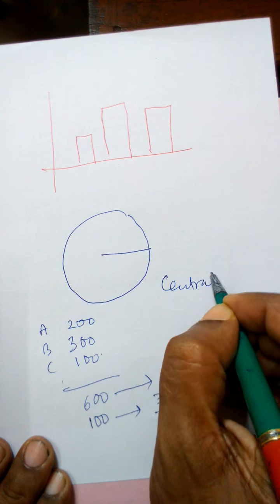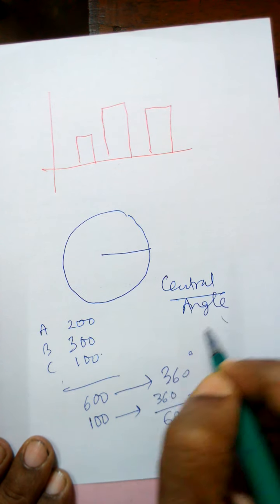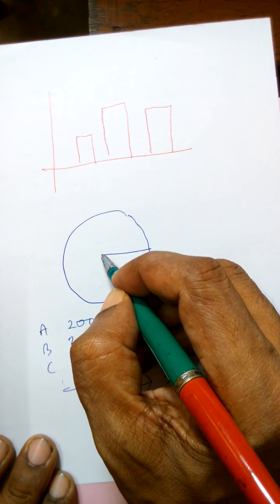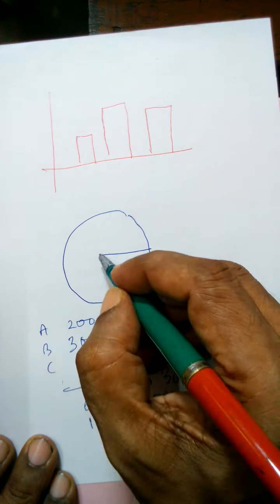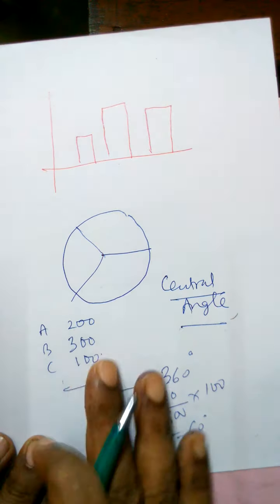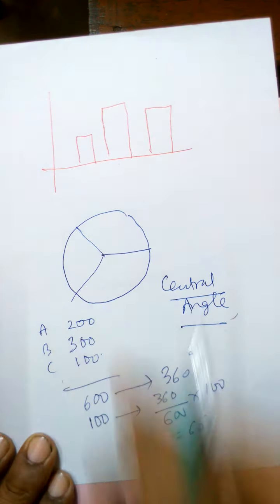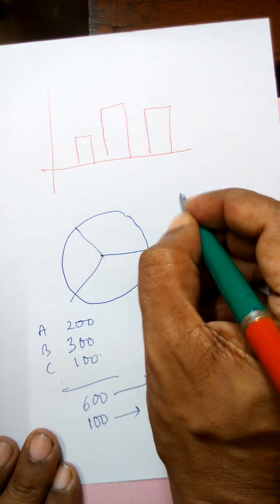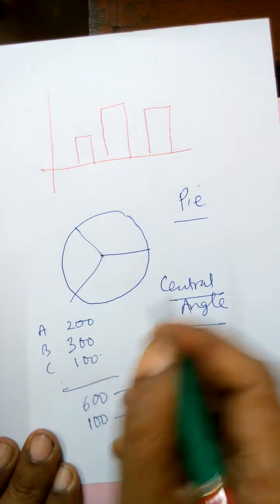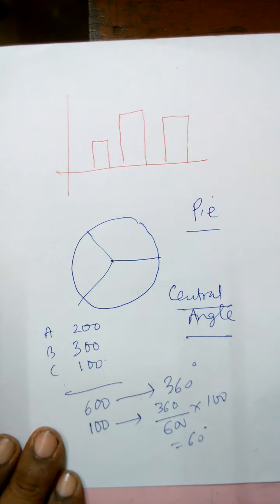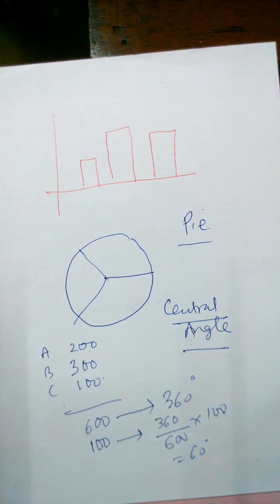So what is central angle? The angle which represents the data. A will be something like this, B is there, and C is there, like this. I have not drawn the figure according to these figures. This is an example. You know this diagram. This is called pie chart. What I have drawn is a hypothetical diagram from my mind, but actually the angles will be measured and then we'll draw the angular measurements. This is all about the first topic, more or less I have discussed. That's all.